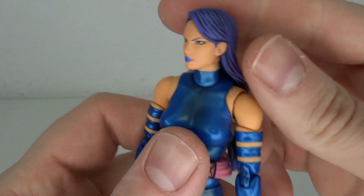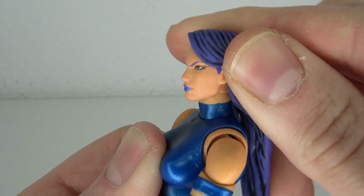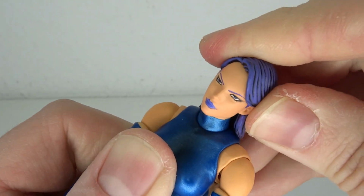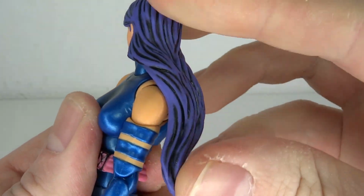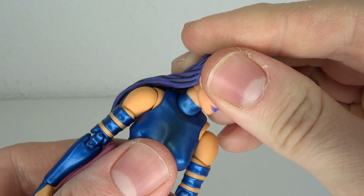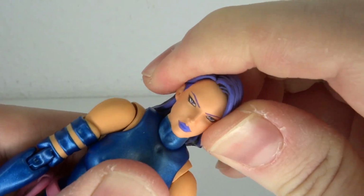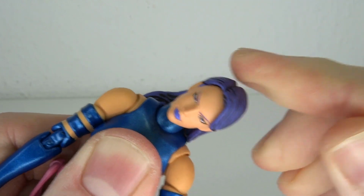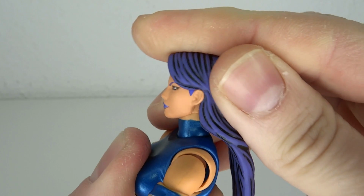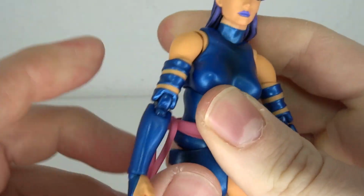For the articulation, it's incredibly standard, so much it almost hurts. Now, we don't get that much out of the head. A little bit of wiggle motion, doesn't really go to the back because of the hair, but does tilt side to side. You would get it all the way around, but even then the hair stops at the shoulders, which is fine. And then you have neck articulation, but it's so stiff it doesn't have much room to breathe. So bring that to the side, bring that forward. And as you can tell, it only has a little bit of wiggle motion.